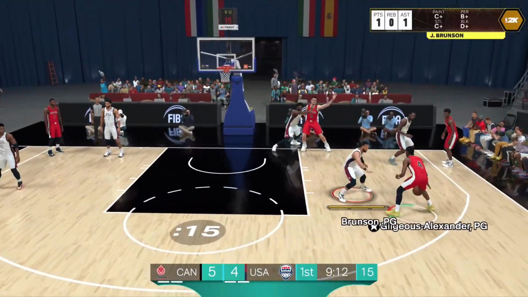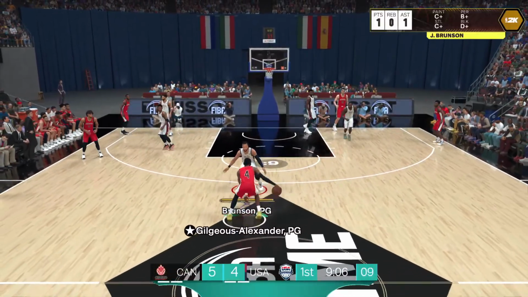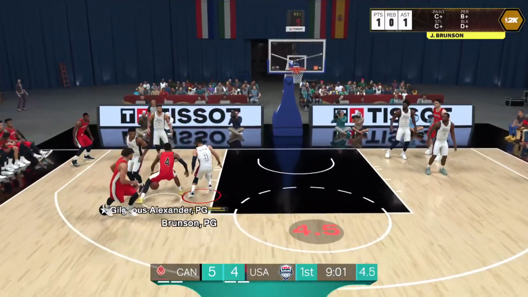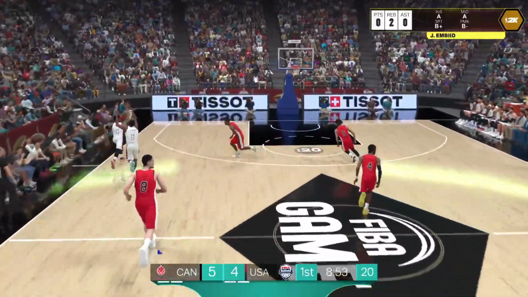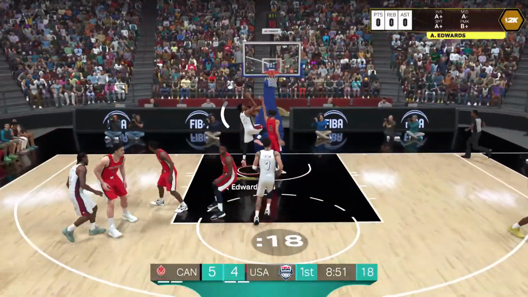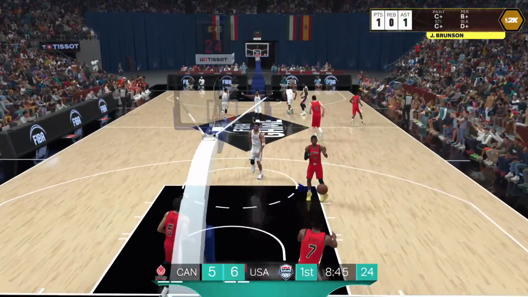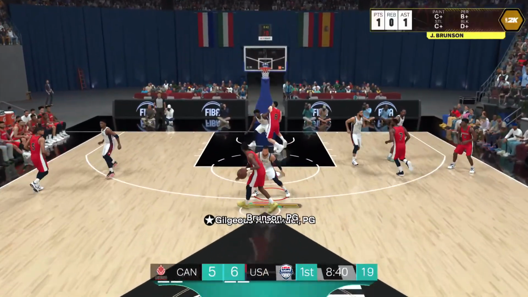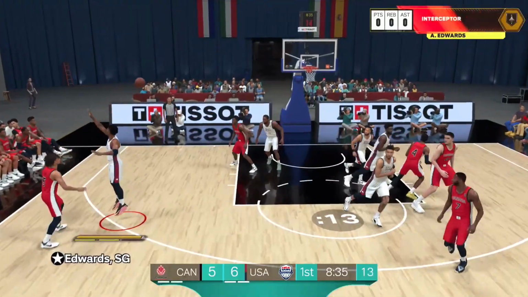SGA against Brunson. And here's SGA. 6 to shoot. And Joel Embiid pulls it down. Gilgeous-Alexander's gone 1 for 3 from the field here. Tatum, great positioning on the putback. Relentless on the offensive side. Tatum always looking for a bucket. Pass to Sharp. Oh, got a piece of it.